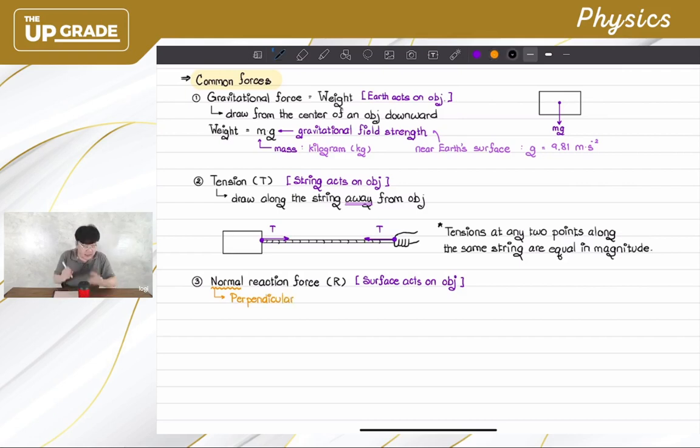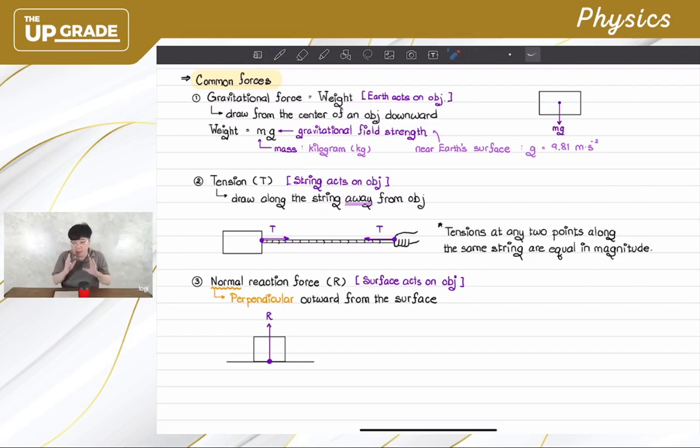So the direction of the normal reaction force is perpendicular. But perpendicular to what? Obviously, the surface. So when we draw it, we draw it perpendicularly outward from the surface. For example, let's say I have a floor and I put a box on it. There is a normal reaction force on the box. Since it's coming from the surface, I need to draw it starting from the surface right there. Since the surface is horizontal, I need to draw it vertical. In this case, it's vertically upward because it's the force pushing out. The key is pushing out from the surface.